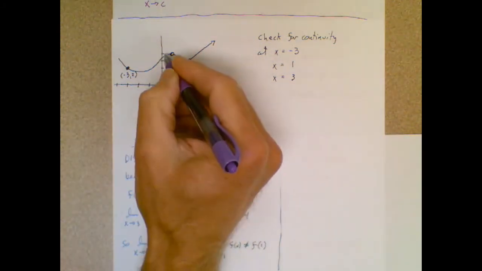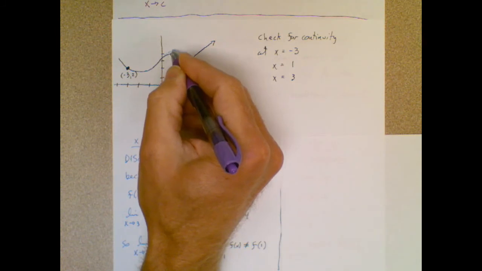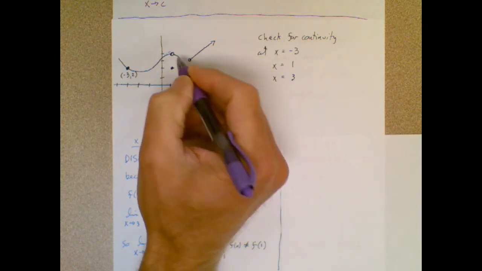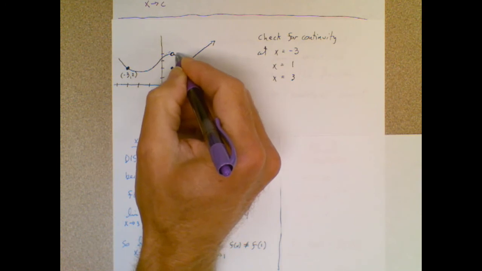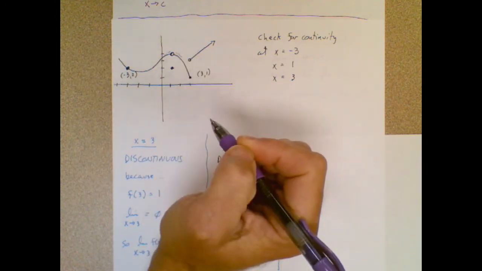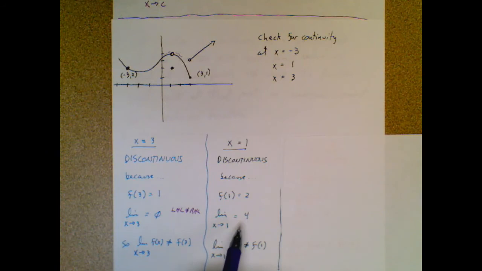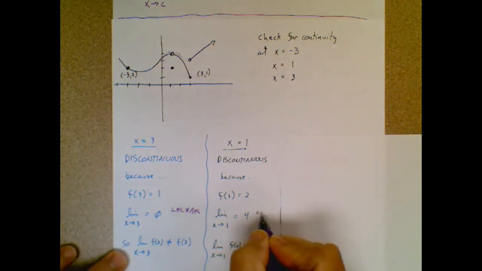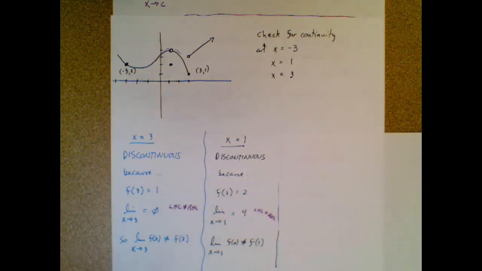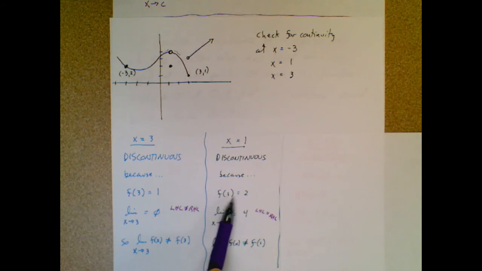At x equals 1, I would approach from the left side. I'm closing in on a y value of 4. The right-hand limit is closing in on a value of 4. So my limit value is 4. I did informally the left-hand limit equals the right-hand limit. Now I compare my function value and my limit value, and they're not equal to each other, therefore it's discontinuous. This is the math, or the math notation, that's confirming what your eyeballs see.